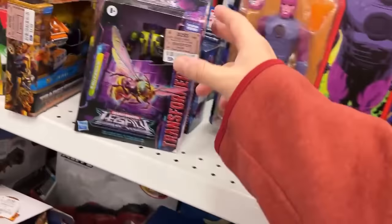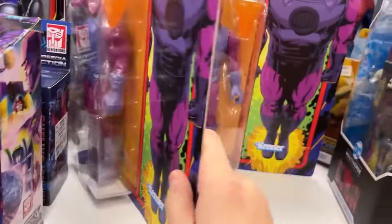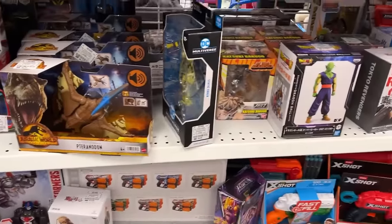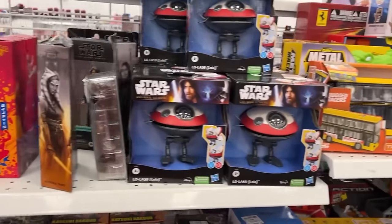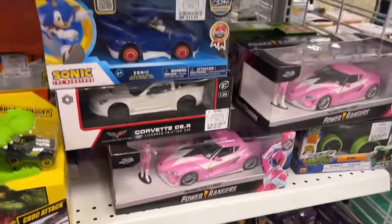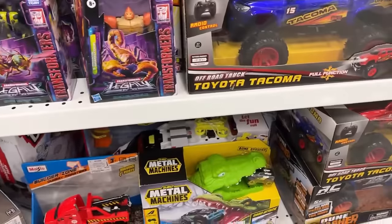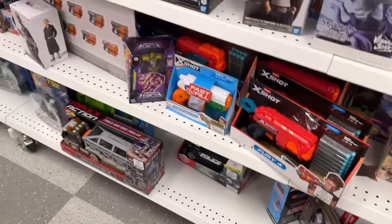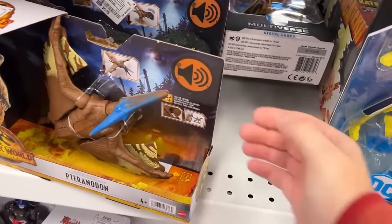What Transformers do we got behind here? I'm hoping to find some more of the X-Men carded figures. Don't see them — still got a buttload of Static Shock and Madam Hydra looking at me. So I could put a few Sentinels out this morning. That's pretty cool to see. We may have already missed the carded X-Men — I had those a while back but it'd still be cool to see them again.